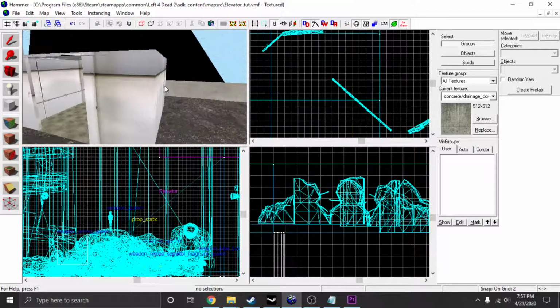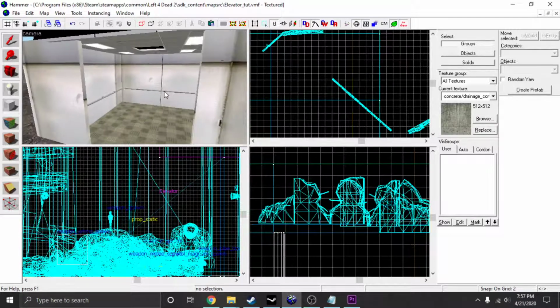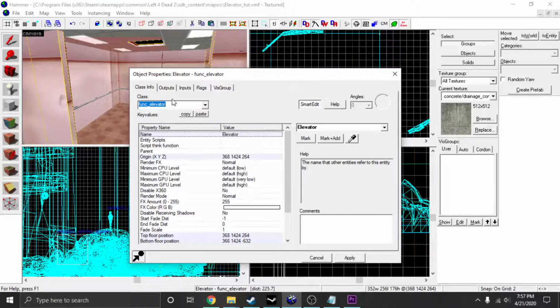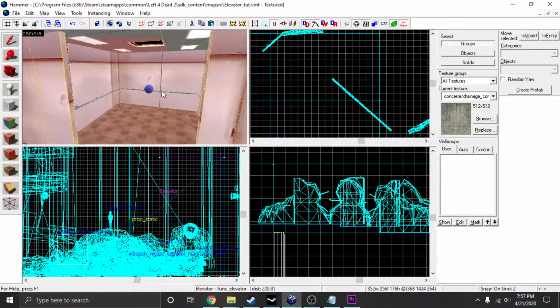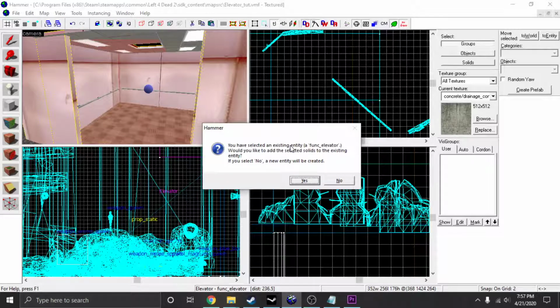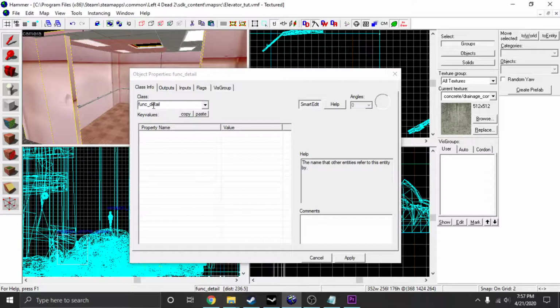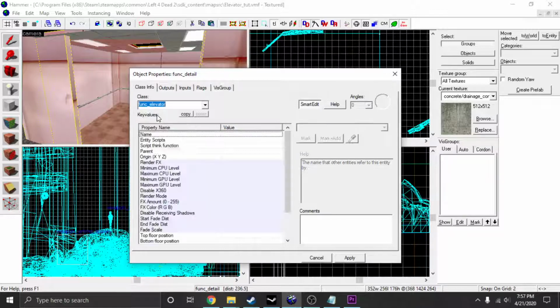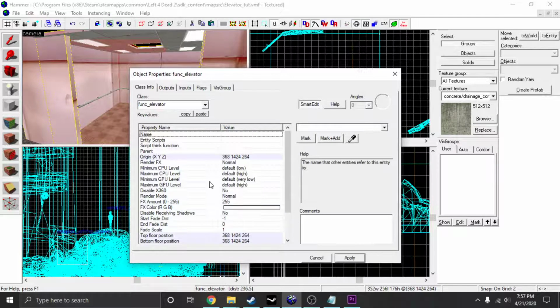Once you've made your BSPs and grouped everything, you will click on all of your walls, and it will start off with visgroups, but you actually want to press Control T. It shows me this because I've already made it an entity, but basically it will start off with a func_detail. With this, you want to make it a functional elevator, so you'll press func_elevator, and then press apply.